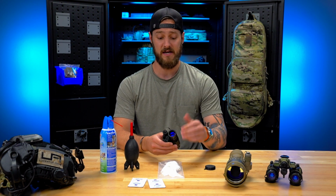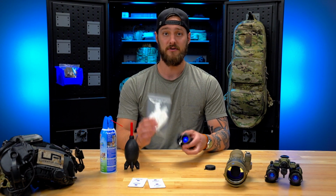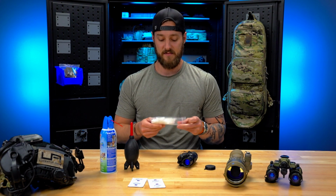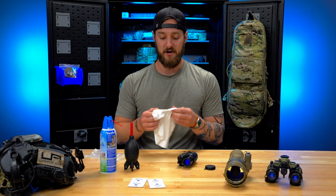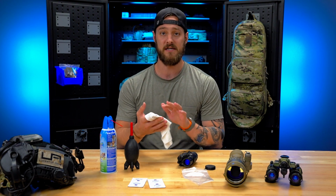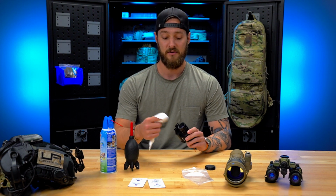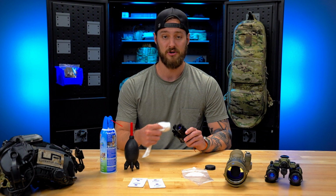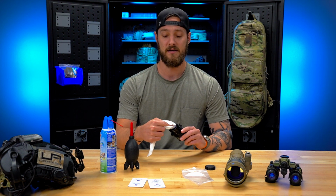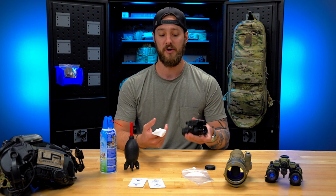Once your debris is cleared from the housing and the optical surfaces, then you can go to a very high quality microfiber cloth. A good tip is to always keep your microfiber cloth in just a plastic bag, because that's going to make sure this stays free from outside contaminants that could scratch your glass. So now that any debris is off of here and you're just really cleaning off any smudges off the glass, you can go ahead and work in a circular motion with your microfiber cloth and clean the optical surfaces on both sides.